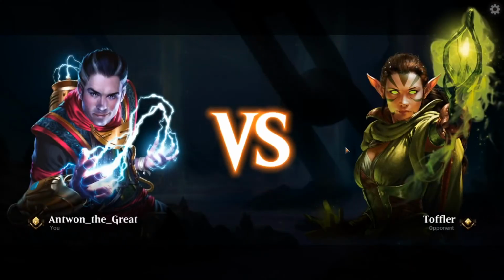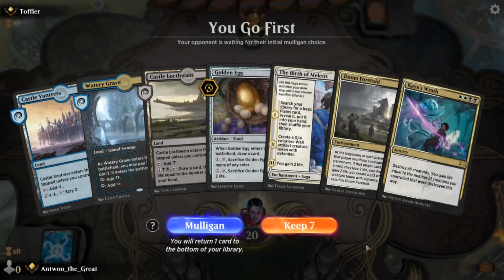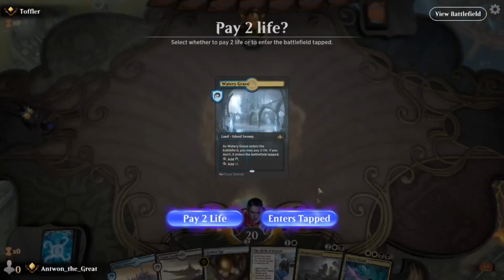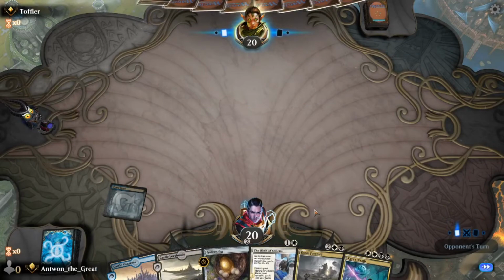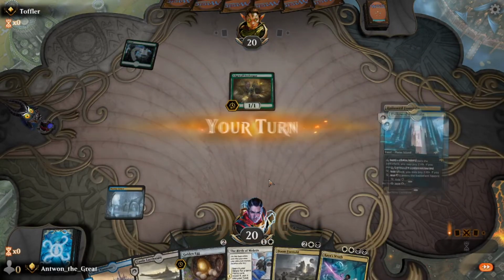Alright, Toffler. Let's see what you got. I don't know who you are, but I go first. Let's see, we got Birth of Meletis, Golden Egg. Golden Egg, we can do the Birth of Meletis, so we're going to keep this. We have a couple of our engines already started. We'll have enough mana to do Doom Foretold on turn 4, which we're gonna need.